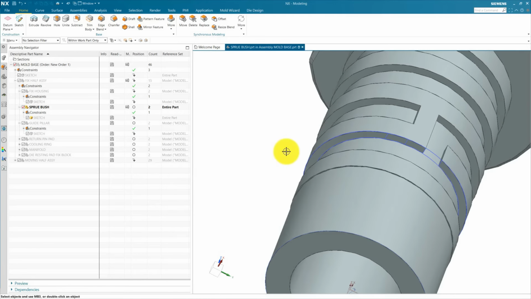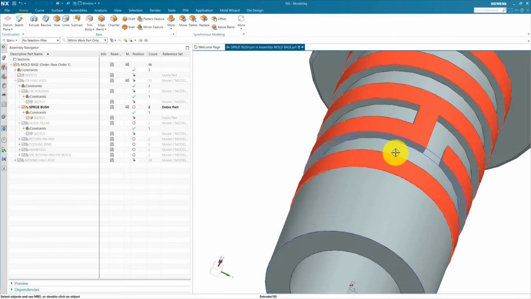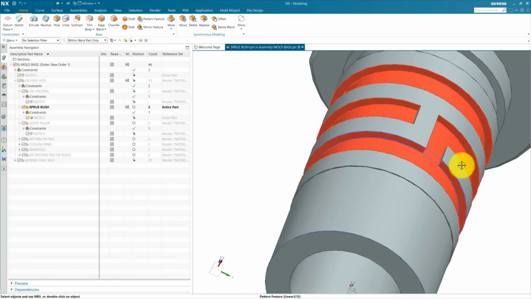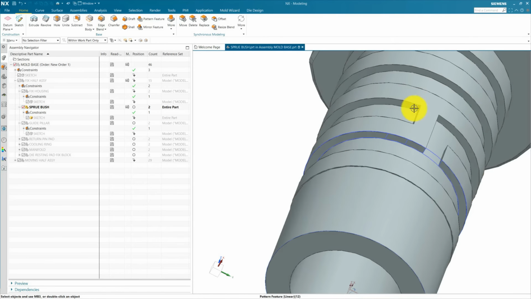Press it OK. Water is enter from here and it will round and go from here, and it will circle and come here, and then we need to create through all here.